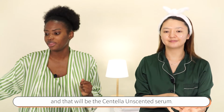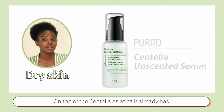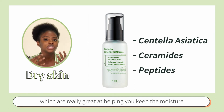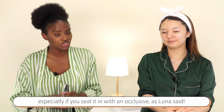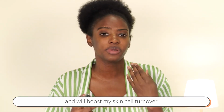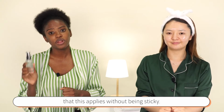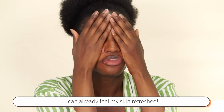Absolutely, and in my case, I will also be using a serum from the same line as my toner, and that will be the Centella Unscented Serum. On top of the Centella Asiatica it already has, we also have ceramides and peptides, which are really great at helping you keep the moisture that you already applied to your skin, especially if you seal it in with an occlusive, as Luna said. Also, this will help me make my skin barrier stronger and it will boost my skin cell turnover. And finally, I also simply like the fact that this applies without being sticky. I can already feel my skin refreshed.